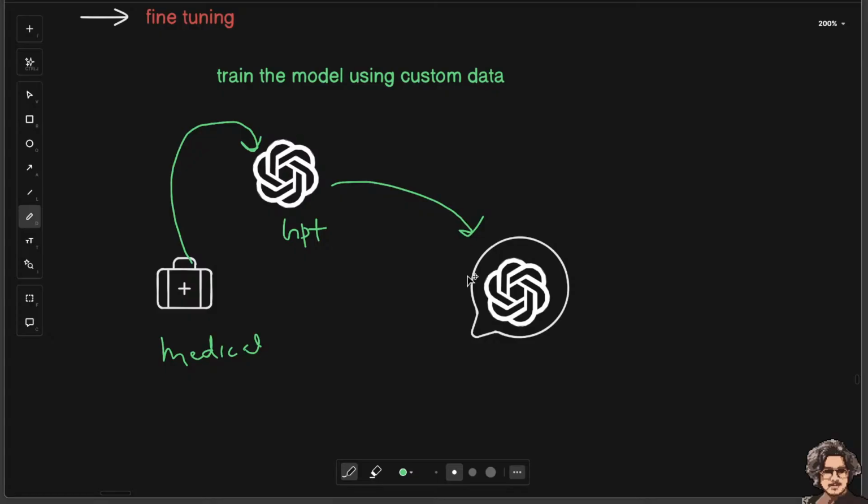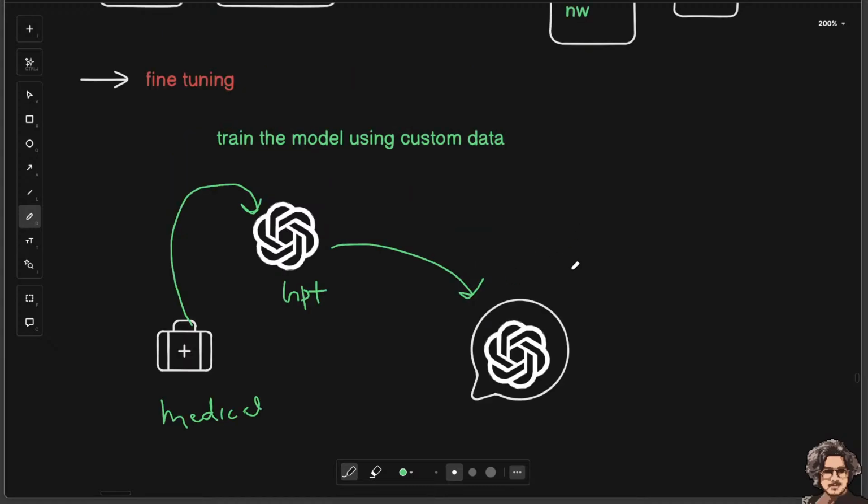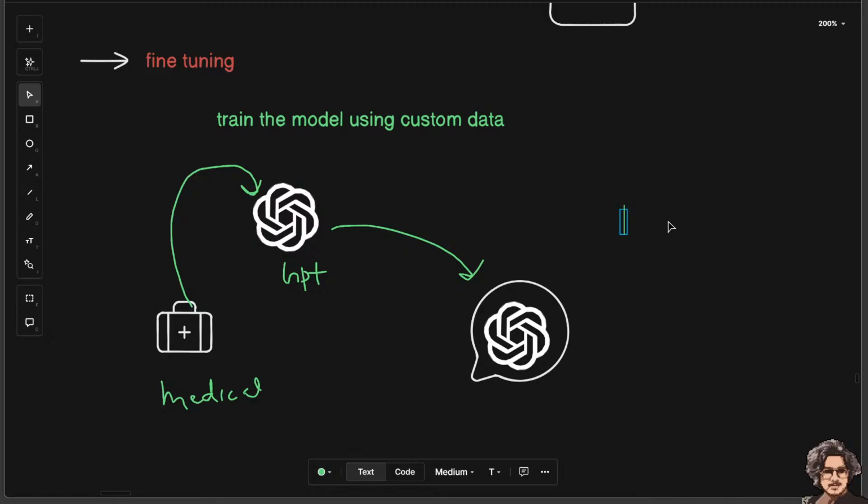So why is fine-tuning important? Fine-tuning adapts the model for a domain-specific task. Every user has some specific task. If a doctor uses it, they use it for medical purposes. If a student uses it for papers, PDFs, and related things, it gains some paper knowledge or book knowledge. So this is fine-tuning.